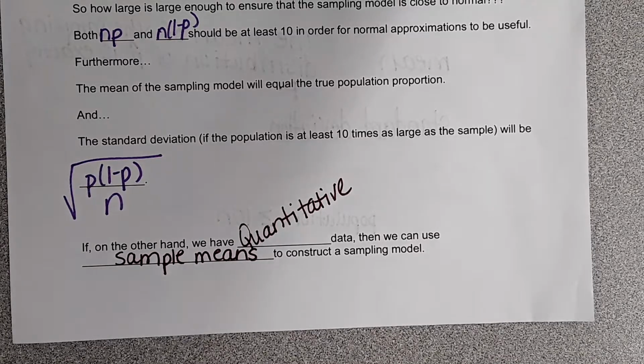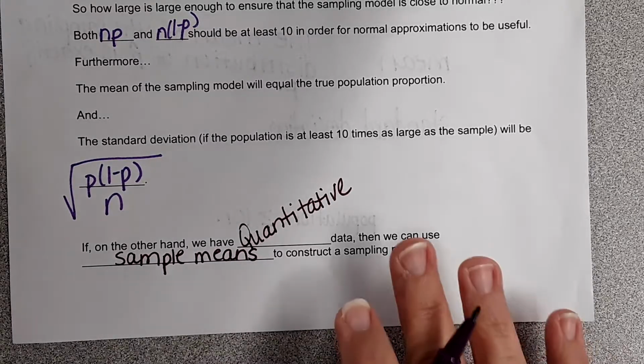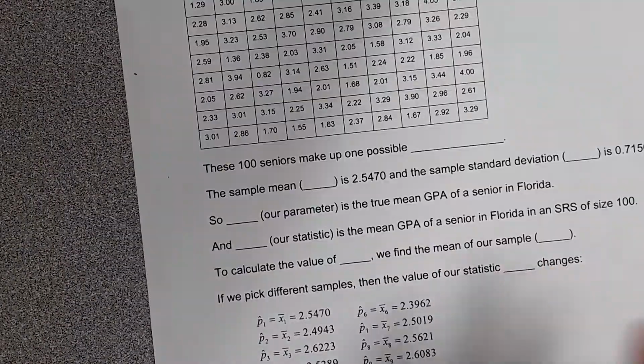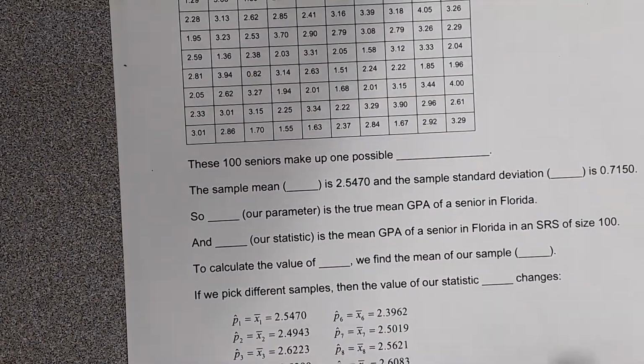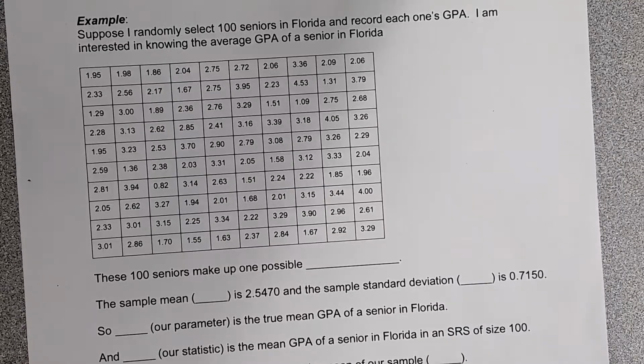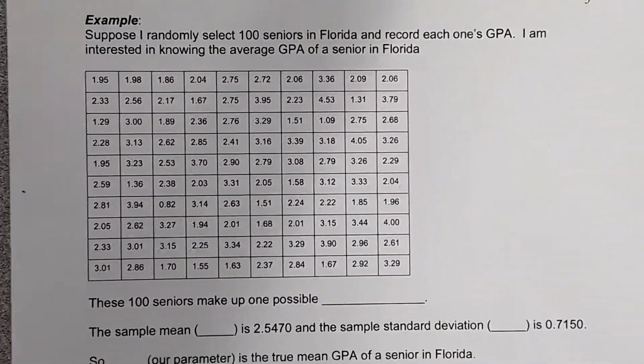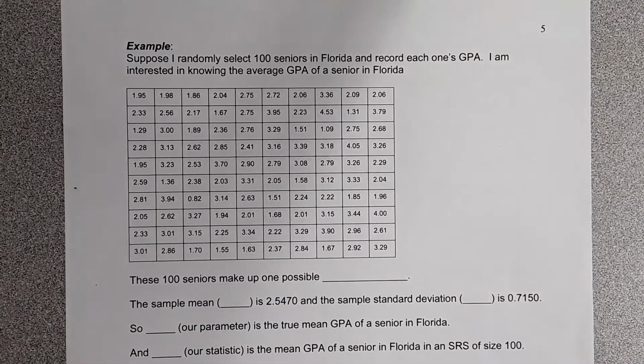Now, when you look at the example on the next page, you're going to notice that it looks like what we did in the first section. You're absolutely right, but now we're going to really talk about our means. So, we have a sample of 100 seniors' GPAs. And yes, we have talked about this, and you guys are still floored that these GPAs can exist.